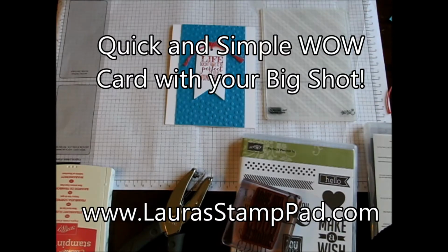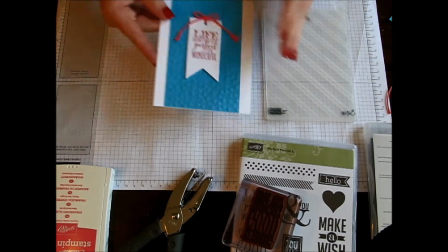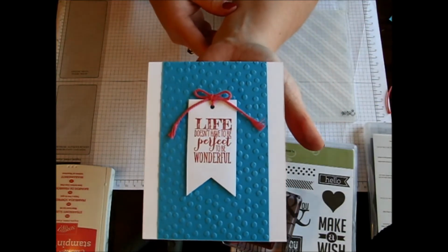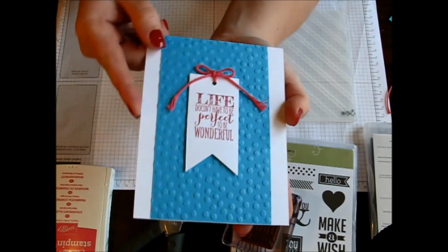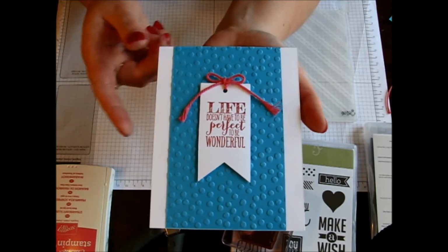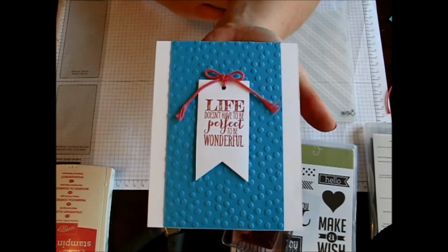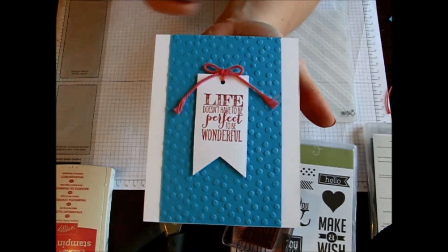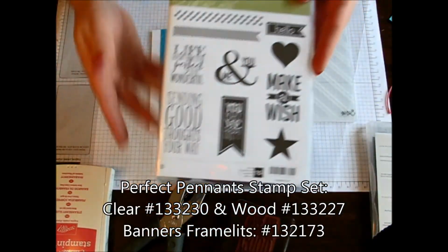In honor of Stampin' Up's fabulous Big Shot promotion this month, I thought I would share with you some fabulous Big Shot tricks and tips. So here I'm going to show you this cute, adorable little card. It's fairly simple, but it uses the Big Shot for both the embossing folder on the background, you can see that little bumpy texture there, and also for the banner there. So you don't have to do any fussy cutting to get some fabulous images, while the banner matches the stamp set, Perfect Pennants, so perfectly.